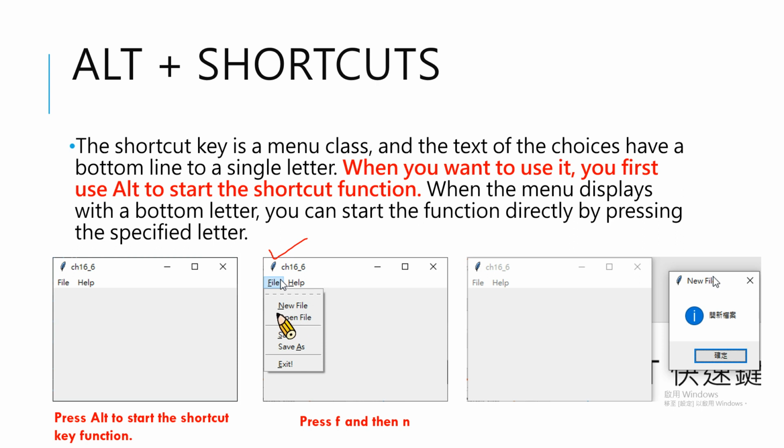For example, we have an underline at F for the menu file, and an underline at N for new file, and so on. So if you want to activate the new file function, you first need to press F to open the menu and press N to run the function of the new file.